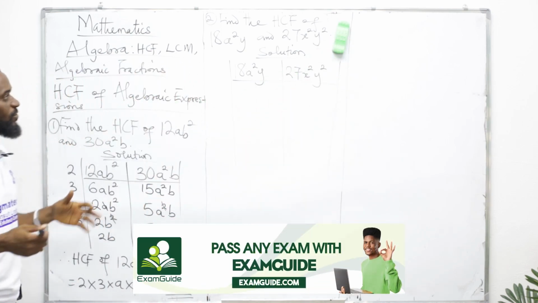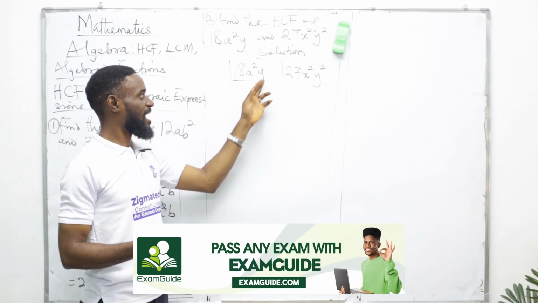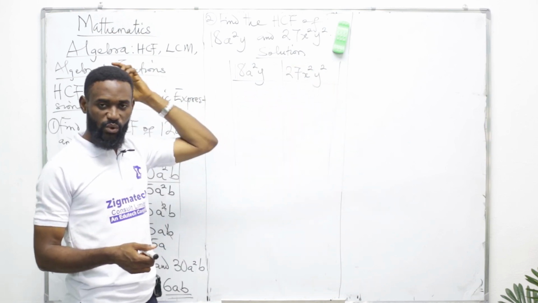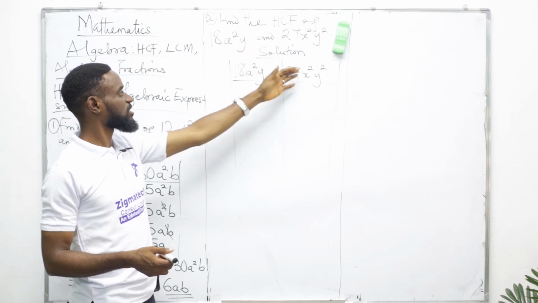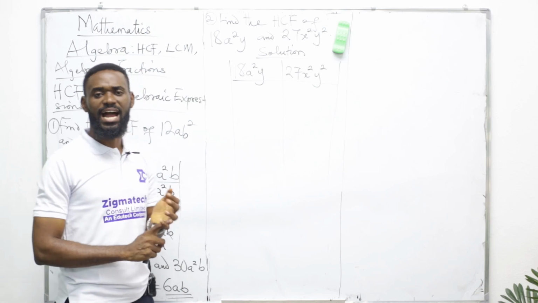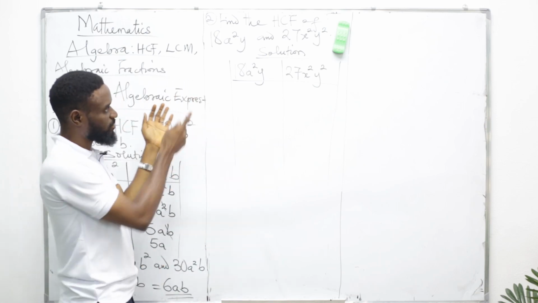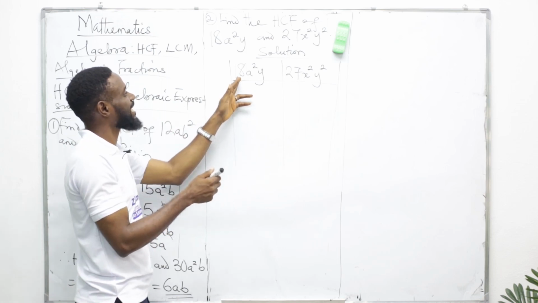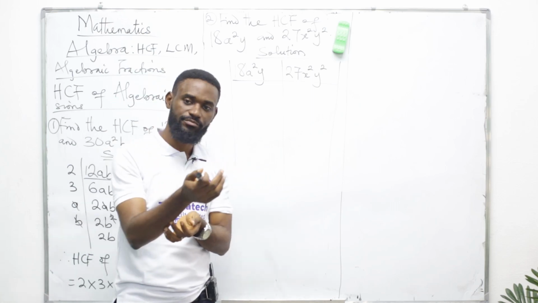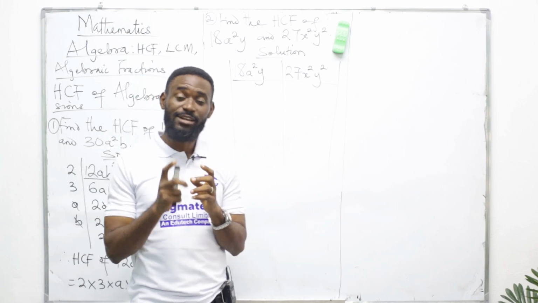Is that okay now? So we have 18, we have a, we have y. Here we have 27, we have x, and we have y. So we have some expressions there that have common factors. For example, 18 and 27, they have common factors. Okay? So let's start with that. Now, if we look at 18 and 27, like I said, always start with numbers. The common factor of 18 and 27.